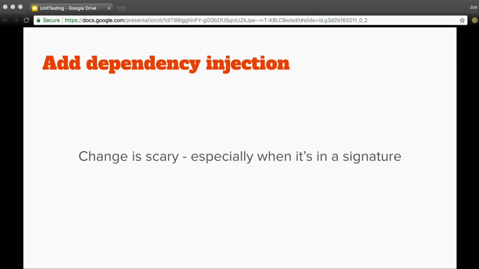We want to make a test double. We want to push that in place, and then we want to be able to control that entirely. We also want to be able to control the return results from it so that we can force the system under test into specific branches of code.